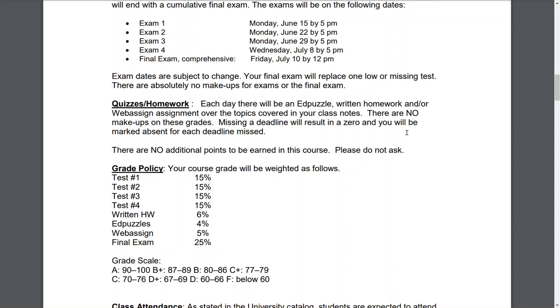In this class, you're going to have written homework, and you're going to have homework on WebAssign along with Ed puzzles. I was under the impression puzzles sounded like a fun thing, but they're really not. They're sort of like mini quizzes put into your video assignments. So you're going to be watching videos, and then all of a sudden an Ed puzzle will pop up and you'll take a quiz. And I'll show you what those entail here in just a minute. They're pretty harmless, and if you've been doing your notes and following the videos, you should have no trouble at all with these Ed puzzles.